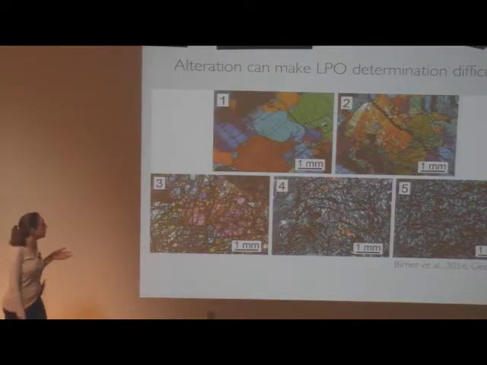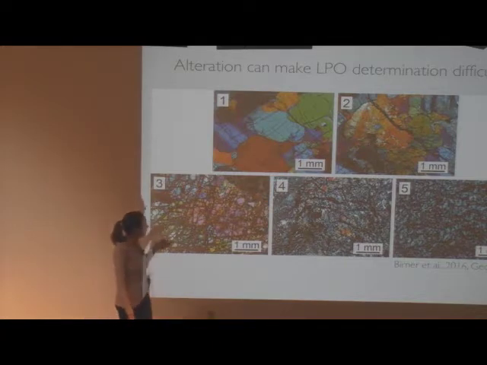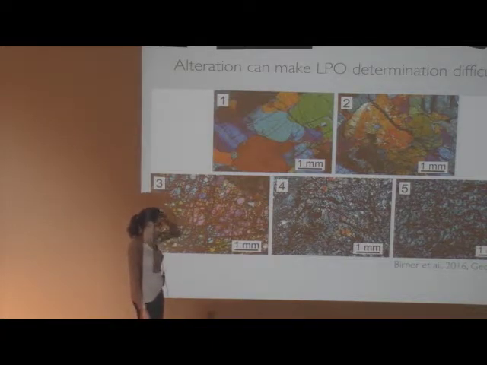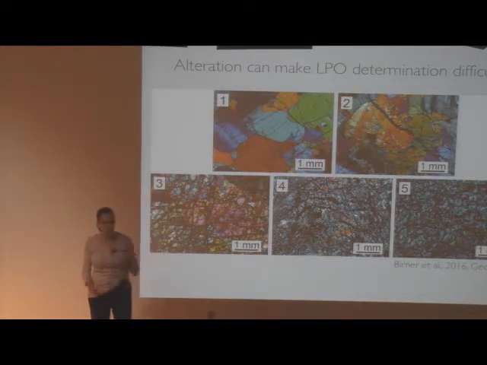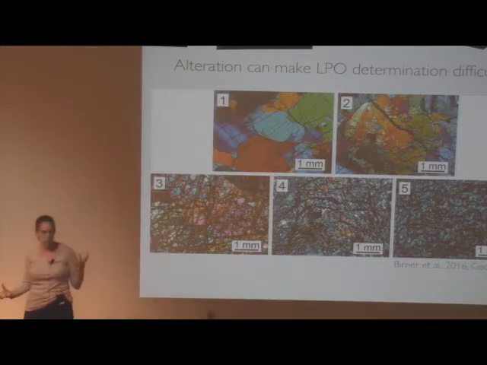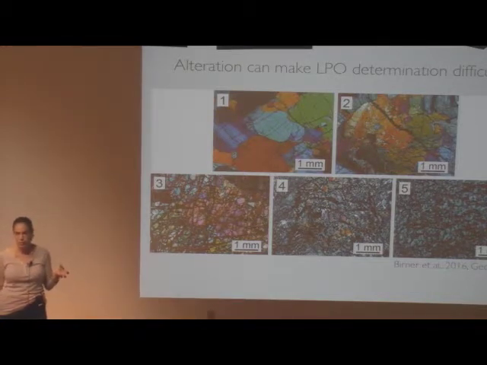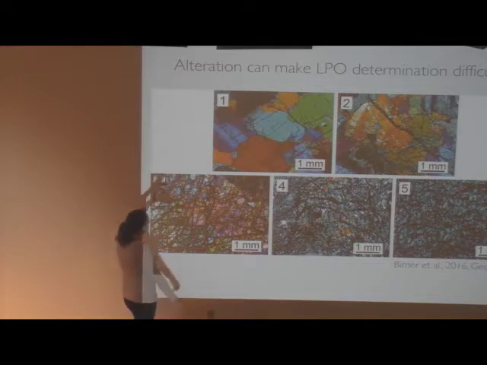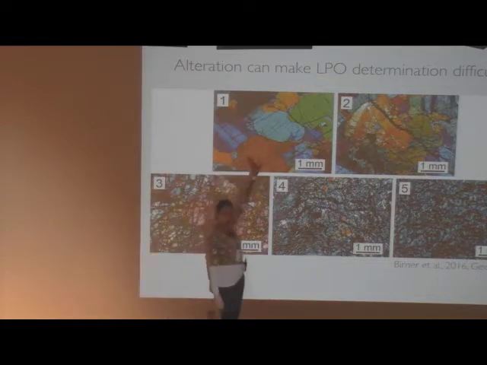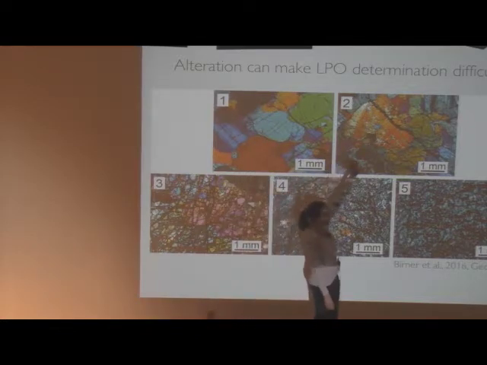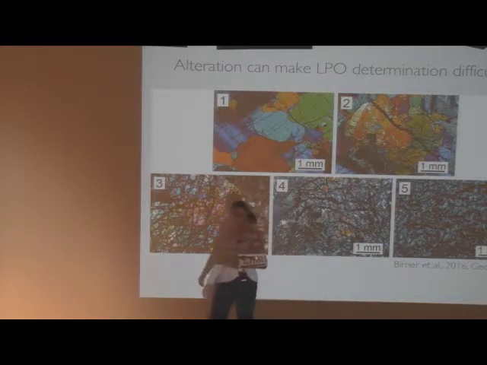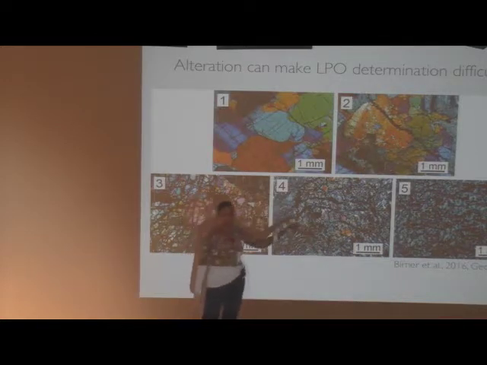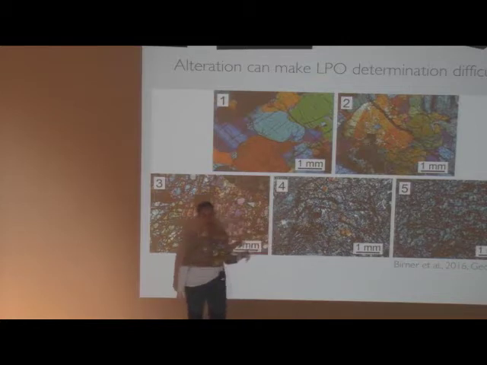In the lab last week, or the tutorial, you looked at some of these samples from Tonga that cover this full spectrum from being completely fresh to completely altered. In our ideal world, all of our samples would have this level of alteration. But of course, that's not the case. A lot of xenoliths look like this. I would say a lot of orogenic peridotites and ophiolites tend to look like this. And a lot of seafloor samples tend to look like the 3-4-5 spectrum.